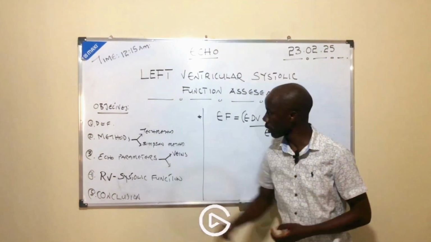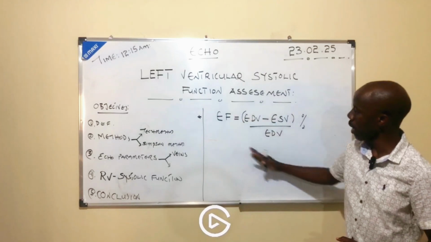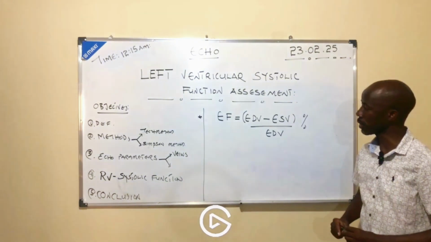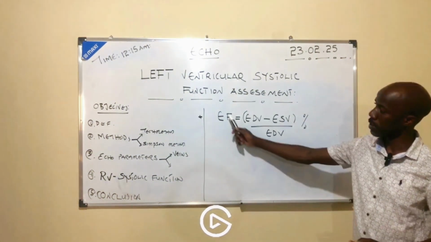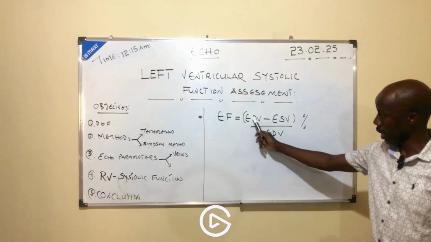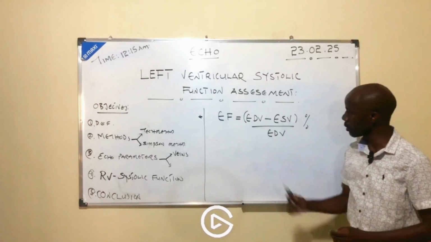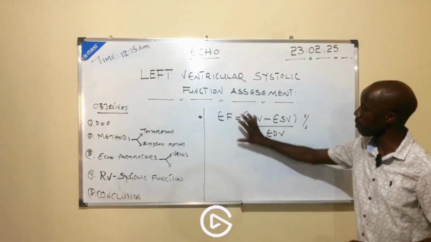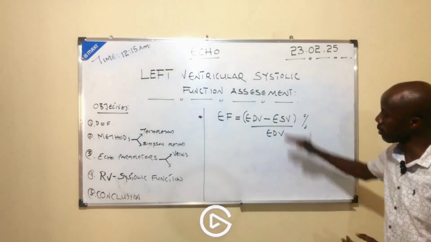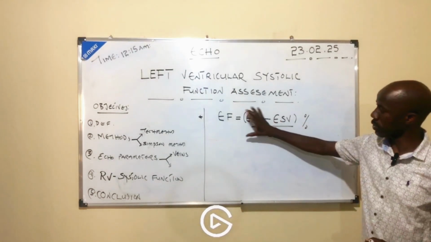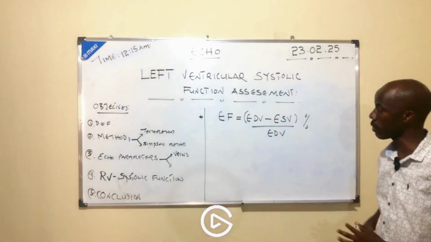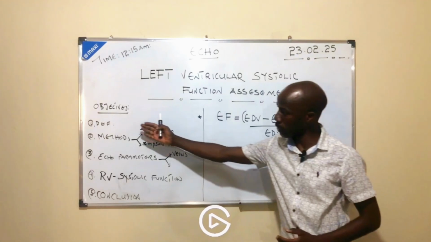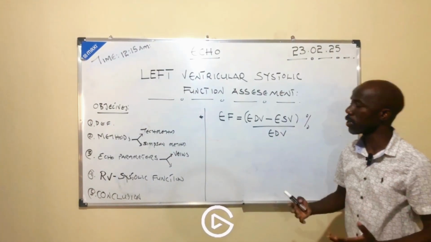I'm also going to give a conclusion, and more importantly, I will also discuss this equation, which helps us to understand the ejection fraction, which says the ejection fraction is equal to the end diastolic volume minus end systolic volume over end diastolic volume multiplied by 100. This is another important equation that we need to know whenever we are calculating. We don't need to stress about where this equation comes from because this is embedded in the machine so that you can calculate. So what is systolic function?